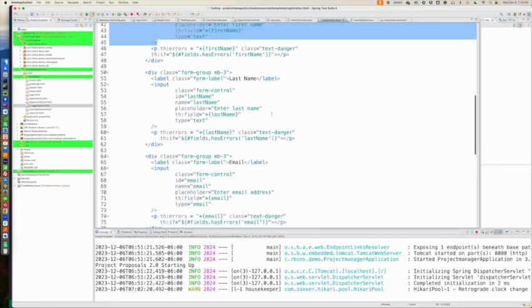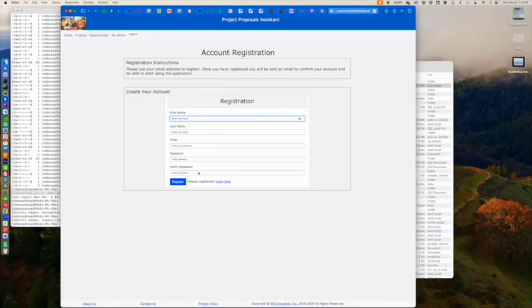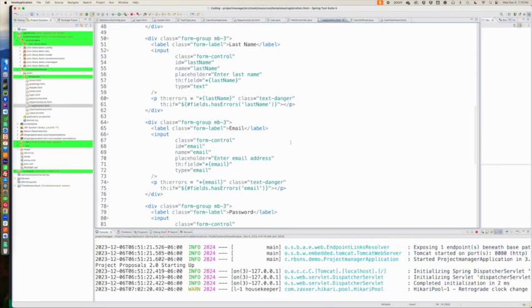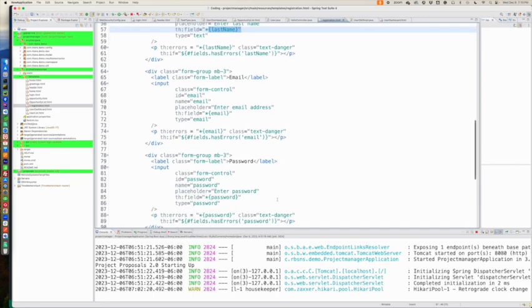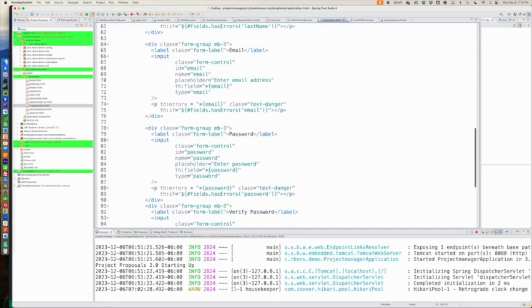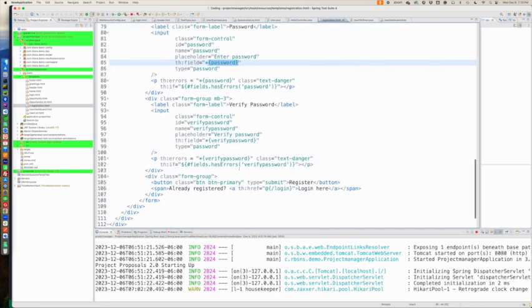And we're going to do that for, you can see here, we've got 5 fields: first name, last name, email, password, and verify password. So we come in, we've got first name, we've got last name, we've got our email. And in each of these, the key is you're going to see that field. So there's going to be a get email, a get last name or set, and a get and set password and a get and set verify password.